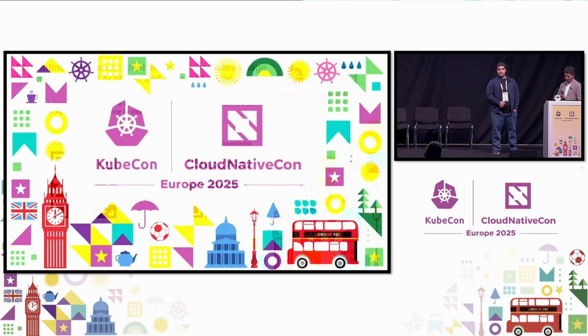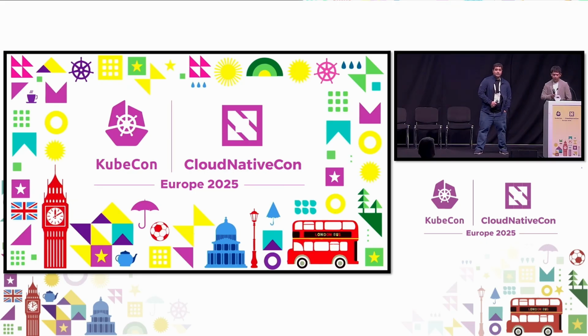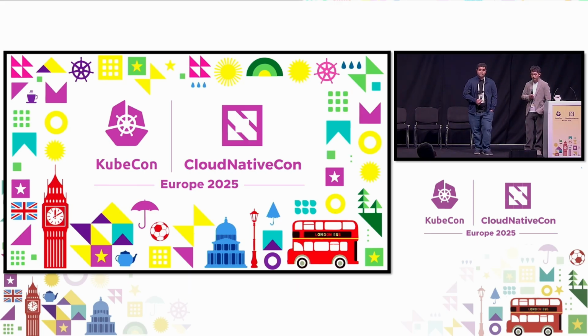Thanks for the presentation. I just had a couple of questions. One is, how does this work with Sigstore image signing? And second, when you are streaming a blob, how do you verify the checksum on the target host? Thanks. You want to handle that one?